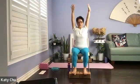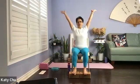Two more. Inhale your arms up. Big, big stretch. Lengthening the spine. Reach for the sky. Exhale down. Two more times. Inhale your arms up. Big, big stretch. Exhale down.